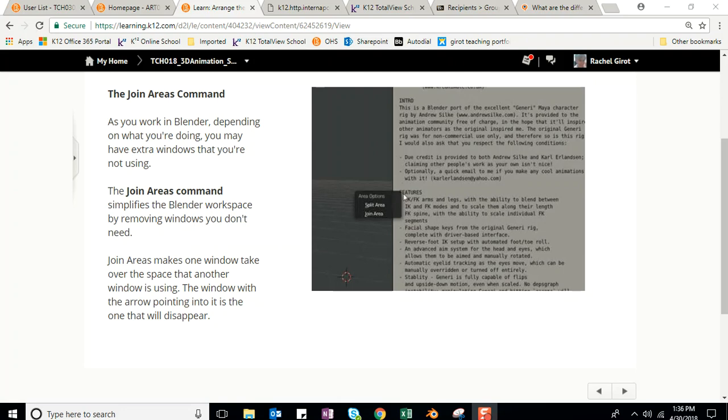The Join Areas command. As you work in Blender, depending on what you're doing, you may have extra windows that you're not using. The Join Areas command simplifies the Blender workspace by removing windows you don't need. Join Areas makes one window take over the space that another window is using. The window with the arrow pointing into it is the one that will disappear.